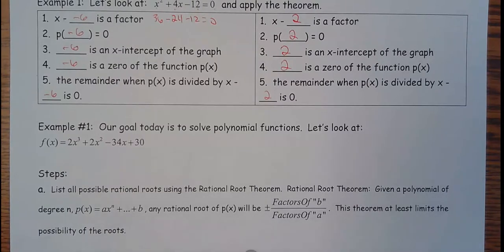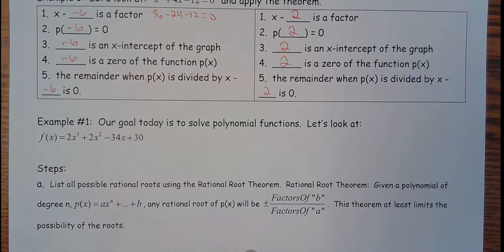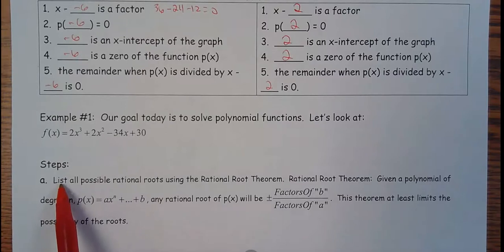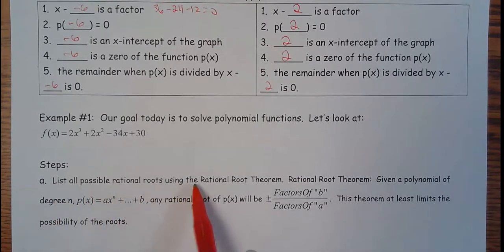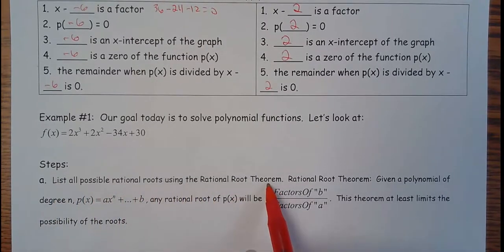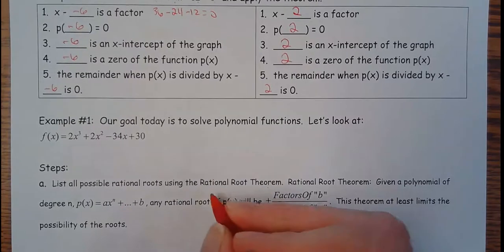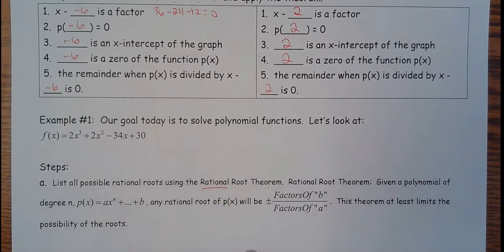So what we need to do is, I can't just see it, so I could actually narrow it down to a list. Here are our steps. List all possible rational roots using the rational roots theorem. This rational roots theorem is going to give you some possible roots. They're not all roots, but if the function has a rational root, it'll be in this list. This list may give you some false ones, but it will find a positive one if it exists.